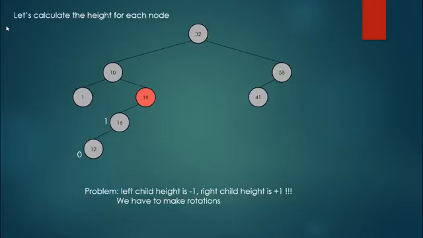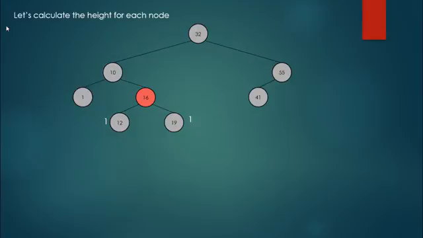We don't have to make rotations until the difference between the heights of the left and the right subtree is less than or equal to 1. But in this situation it is 2, it is greater than 1. So we have to make rotations, and because this situation was doubly left heavy, we have to make right rotations. So the 16 will be the parent node, and the 12 will be its left node, and the 19 will be its right node. And we continue our algorithm.